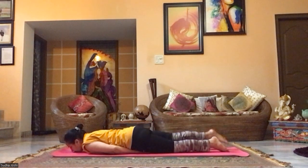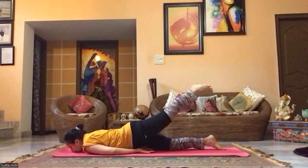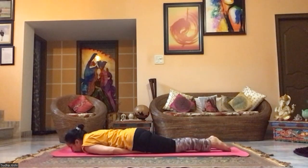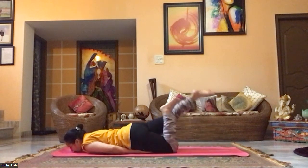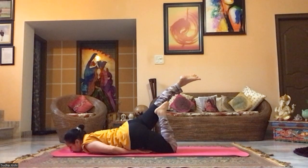Exhale, down. Inhale, left leg up, straight up. Exhale, down. Inhale, right leg up, straight up. Support the right thigh with the left foot. Stay here and breathe. Don't lean the body to the right or to the left. It should be in the center. Weight of the body is partially on the chin.